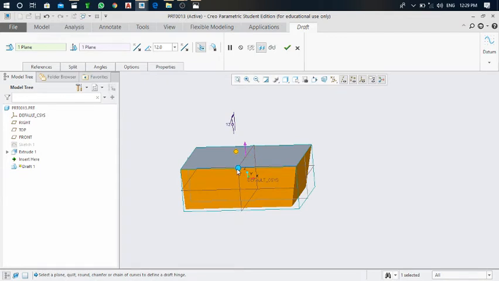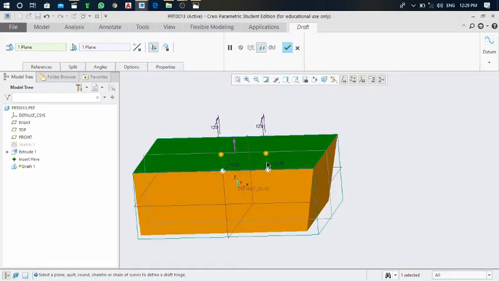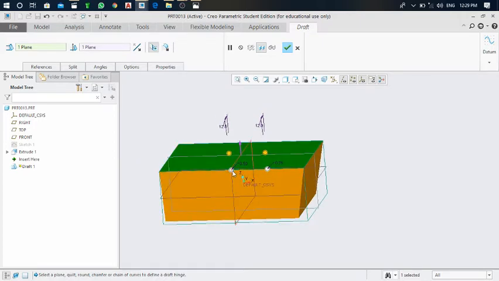Next go here. Here you can see this dot, right click it. You can add the angle in this also by making it variable draft, so that you can generate a variable draft. Click on this and drag it up to this corner.